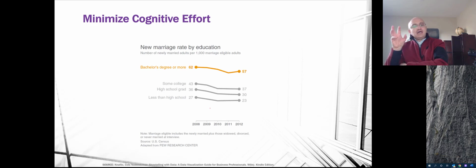In fact, pause and really take that in again. Remember, Einstein said, if it's not simple enough, then you don't understand it, right? So you've got to know your data, and because you know your data, you know how to best present it to tell the story that your data is telling. It's an extremely difficult skill to master, and it just takes practice.